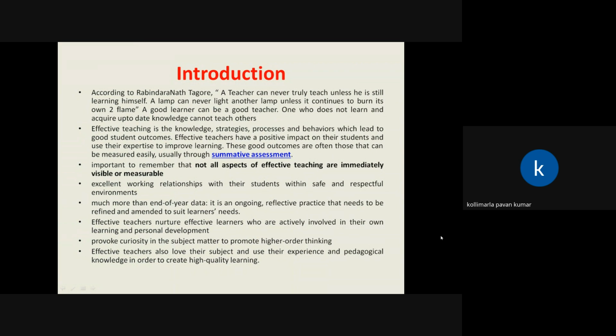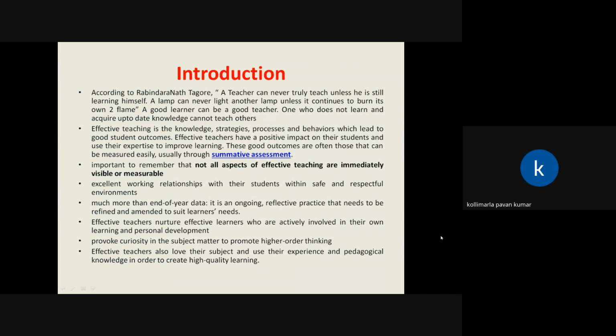Now, these good outcomes can be measured. How do I know that I have taught effectively? That is generally measured through summative assessments, assignments, or exams. Using those methods, I can observe the students' outcomes, and using those outcomes I can understand whether I have taught properly or not, and where the problem lies: with the teacher, with the students, or with the environment. This is recognized by conducting the summative assessment with respect to the teachers.